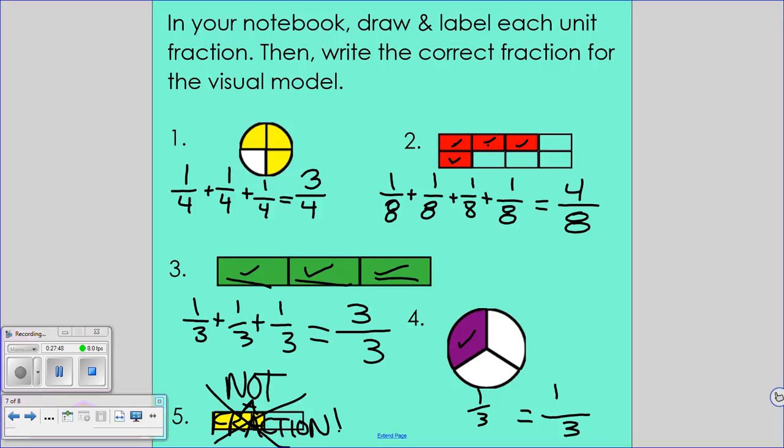Okay? Natalie, do you have a question? No? We good? I was on number 2. Uh-huh. I was thinking like in commutative property with multiplication, you can switch the problem around. So can you switch the shape around too? What do you mean by that? Well, the shape around. In number 2, it's sideways, but you can make it vertical? Yeah. Okay, so let's think about that question for a minute.